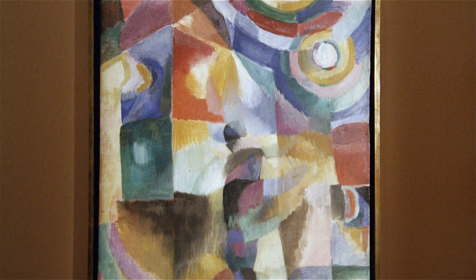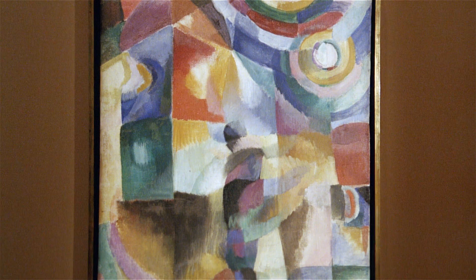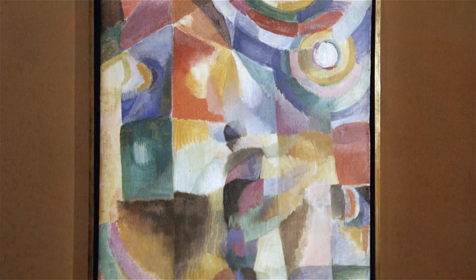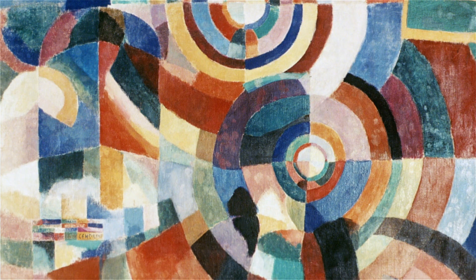In this sketch from 1913, made in preparation for the large painting we are looking at, we can clearly make out a figure standing under a lamp. We can see at the same time that the sketch plays with abstract, colored shapes. But this aspect seems to have its starting point in a simple street scene. And looking back at our first picture, we could also see these circles as the effect of dazzling street lamps — softened, reflected, and refracted by interposed shapes and shadows, such as one might find in any street.